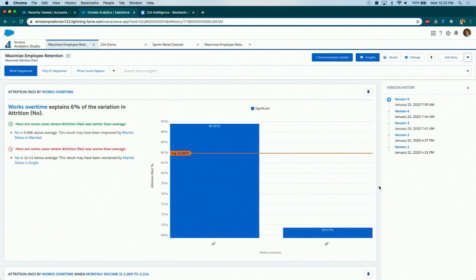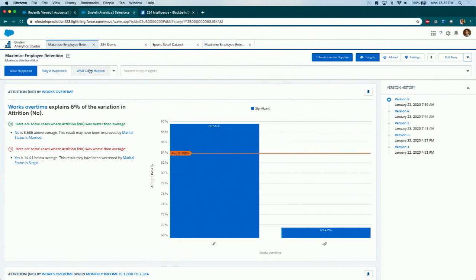So let's take a look at the version history. This is versioning live in action. You get to see all the versions of this story and a timestamp around them. You can rename these versions, so you can say final or anything like that when it comes to sharing these stories. But you get a full lineage of when the story was created, and you can compare multiple stories in that compare model metrics feature that came out last release. So you can see how changes in data, or recommended updates that you took into account, change the performance of your story.